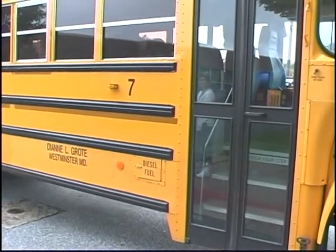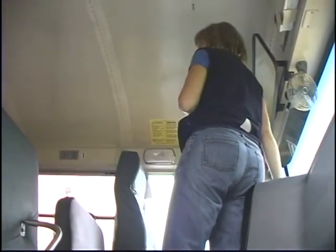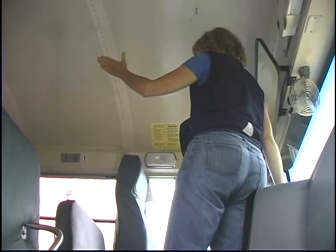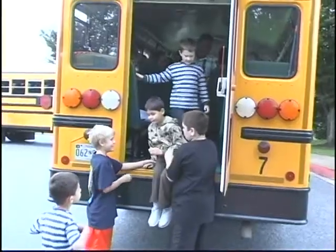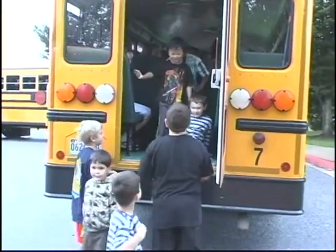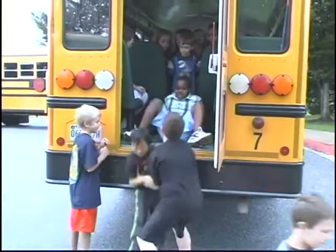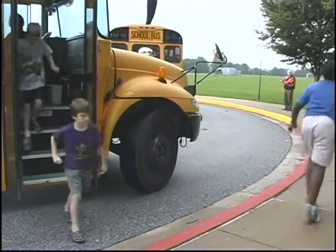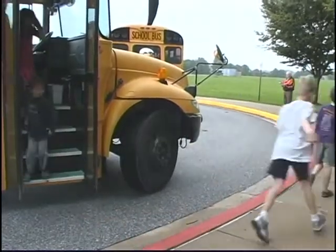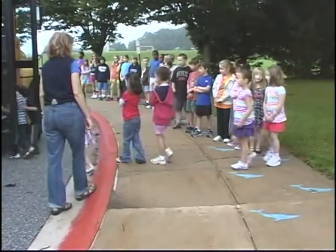When you get to the schools, you turn everything off in the bus, and of course you get everybody's attention and tell them which way we'll be going out. If it's a rear evacuation, we start with the children in the front. We work them side to side out the back, and they sit and slide out the back door. If it's a front door evacuation, we have the students from the back, side to side, walk quickly but safely out the front door.